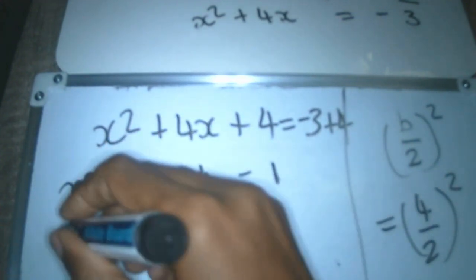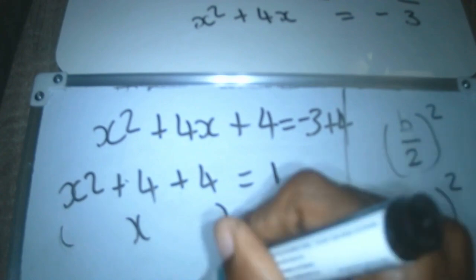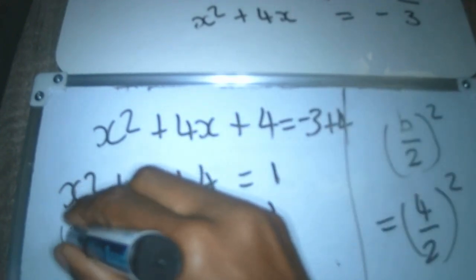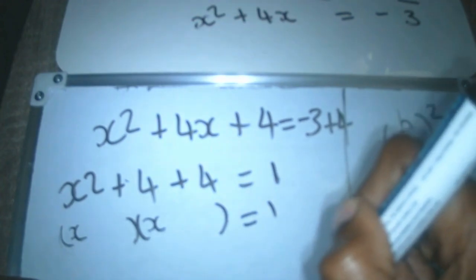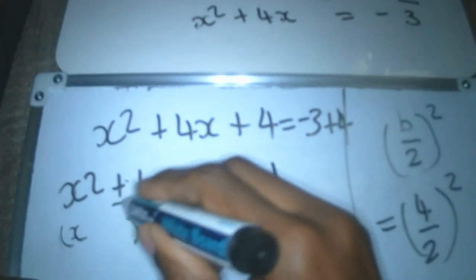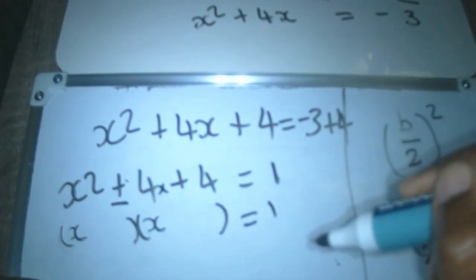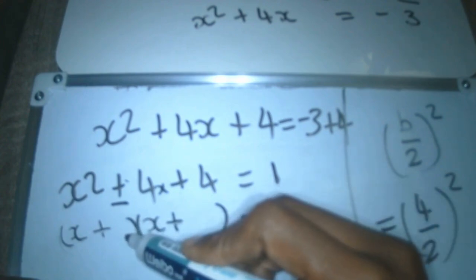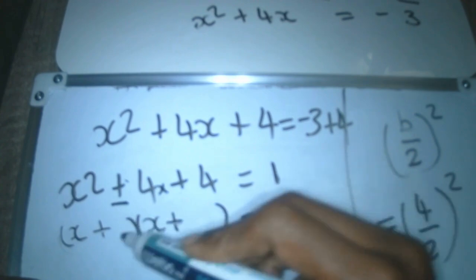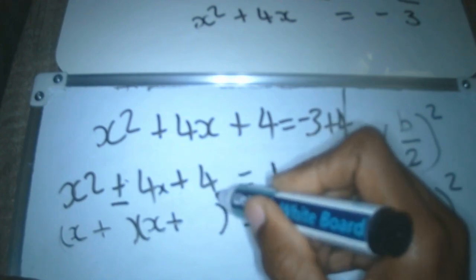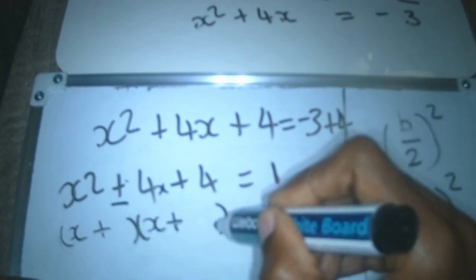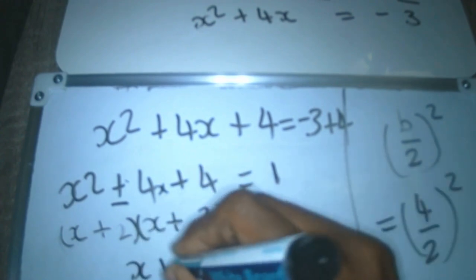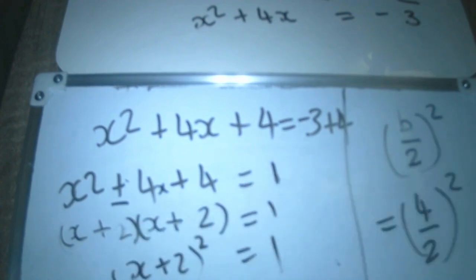So now we know that this is a perfect square. What does that mean? That means that we have two brackets that have the same values inside multiplied by itself. Okay, and that would be x, right, in each bracket, and then the symbol that we're going to put, we are going to be guided by this symbol here of that coefficient, right, which is a plus. So both the brackets will have a plus, right? And then the number that will be in both brackets, we will be guided by this 4, right? So the square root of 4 is what will be the number that is on each bracket, and the square root of 4 is 2. Okay, so this is the same as saying x plus 2 to the power of 2, which equals to 1, right?